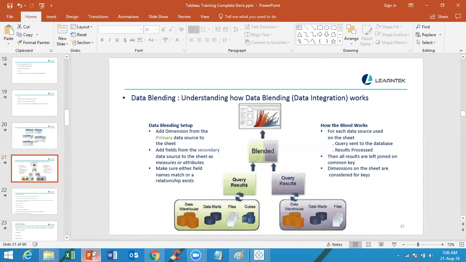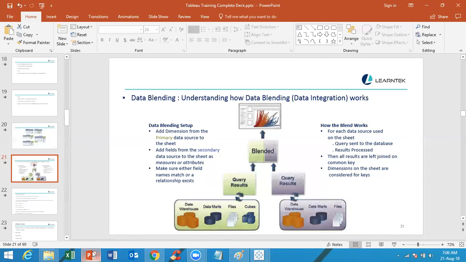The data source from which you first add a field into the view is automatically selected as the primary data source.